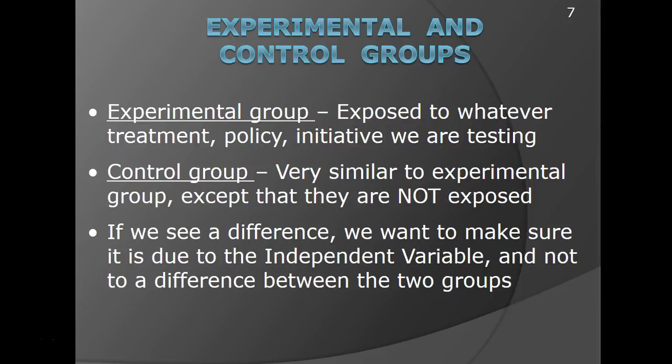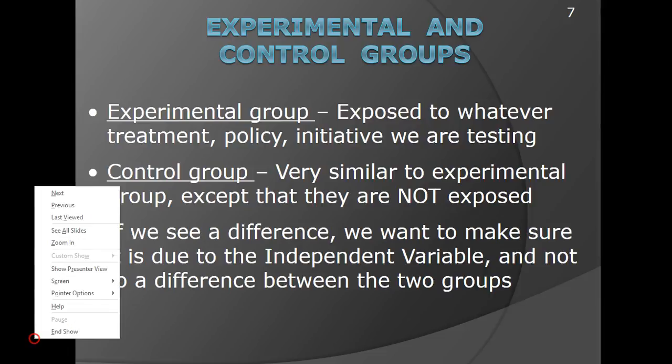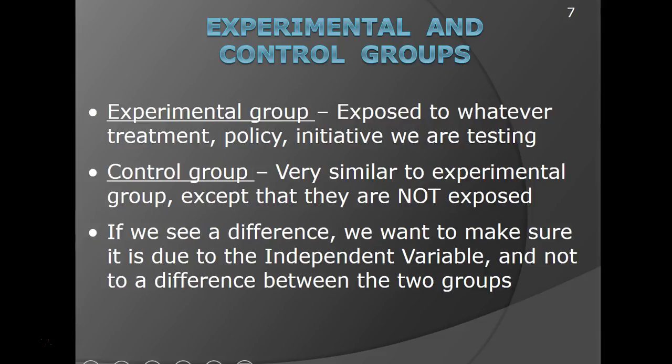The control group, we try to have these two groups as similar as possible. Like if we were doing the offenders, we would want those offenders to be as similar as possible, like between a certain age, maybe committed a similar crime, maybe have the same level of violence involved in the facility. And so the group that does not receive the treatment is considered the control group.